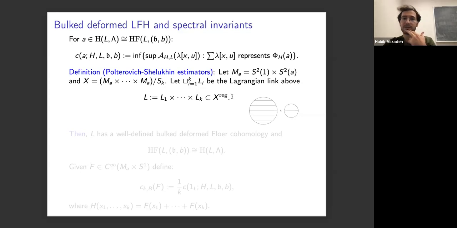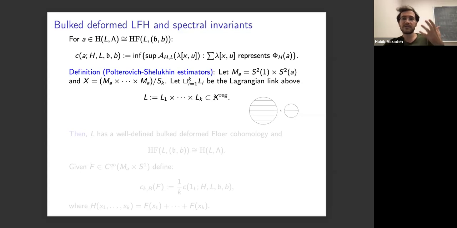And then what you do is you take this Lagrangian link that we had. L1 is this lower circle times the equator. L2 is this one times the equator. L3 is the equator here times the equator, and so on. So you take this Lagrangian link Li, and then you multiply them, L1 times L2 until Lk. That's going to be a Lagrangian inside X, which is the product divided by Sk. But it's going to be disjoint from this fat diagonal, where the quotient of this diagonal is the singularity of your orbifold. So this L is going to fall into the regular part of the orbifold, away from the singularities.